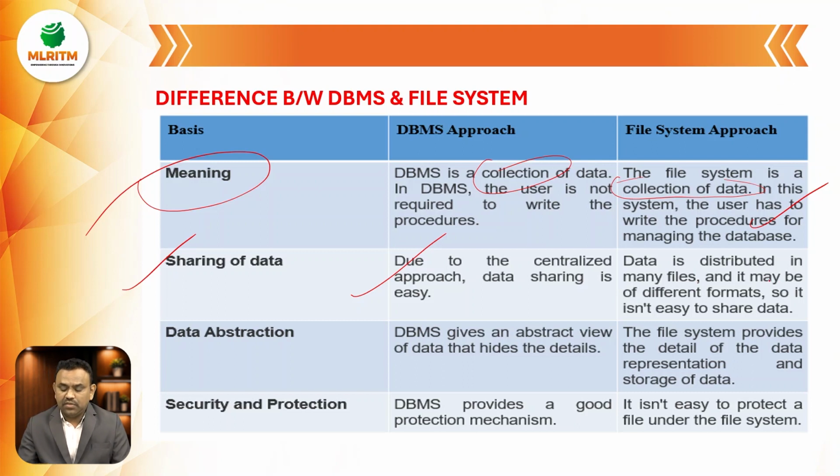So accessing or sharing of those formats is difficult. It's not that easy when compared to the DBMS approach. Coming to data abstraction, the DBMS gives an abstract view of data and hides the details. In the case of a file system, it provides the details of the data representation and storage of data.